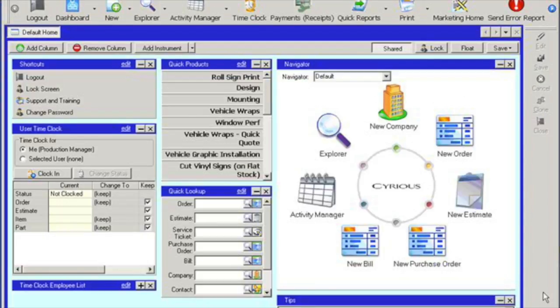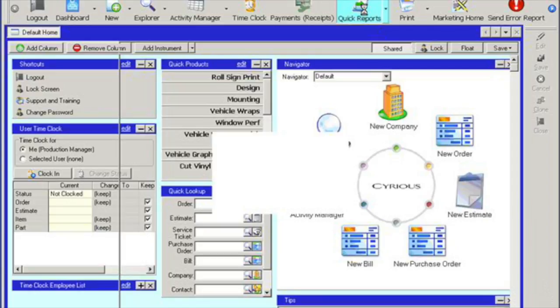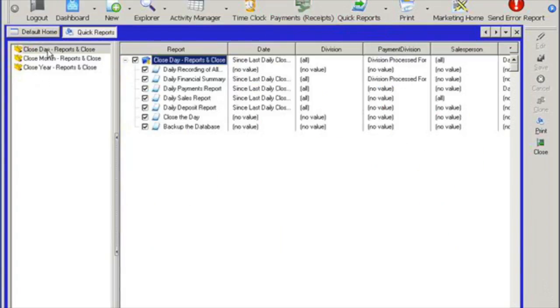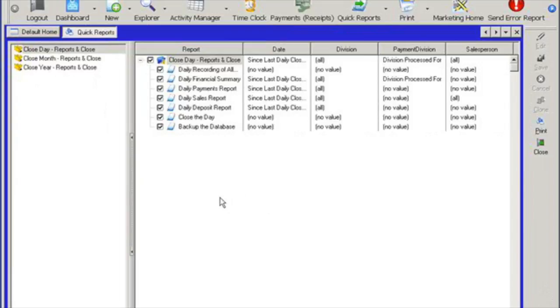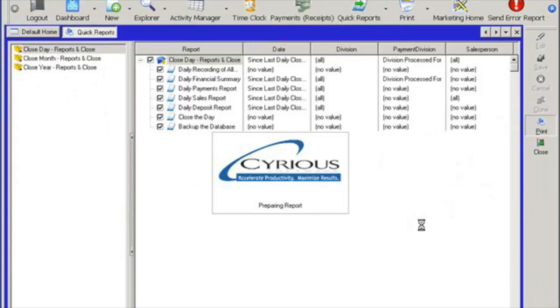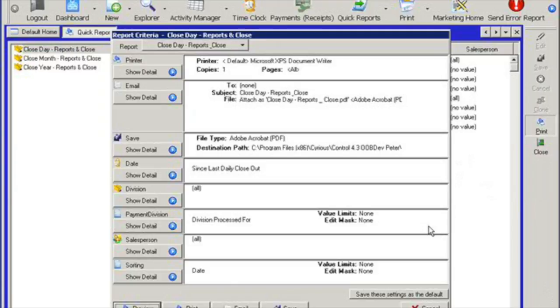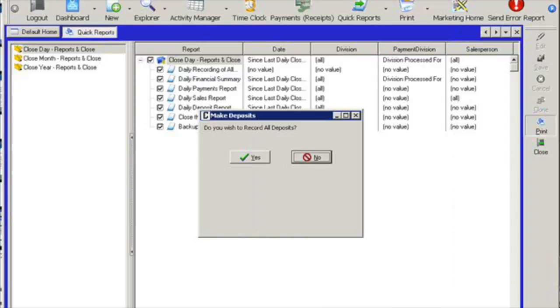To close the day in Control, we'll go to Quick Reports, select Close Day, Reports and Close, and select Print. At this point, you can hit Print and send the documents directly to the printer, or hit Preview and you can see the reports prior to printing them.